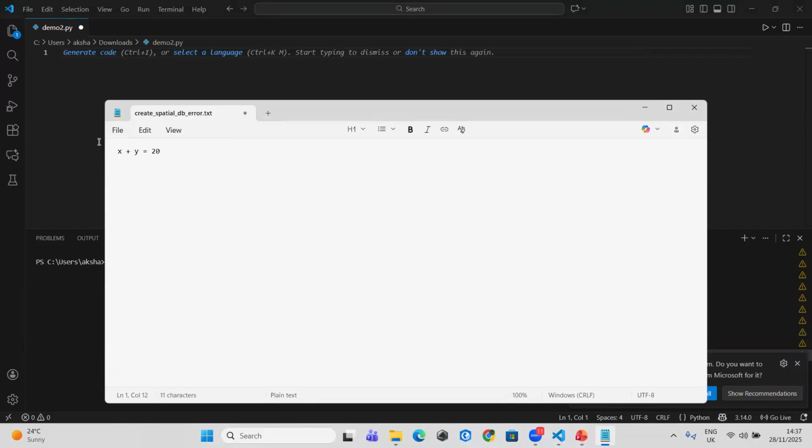Now just give me a random value for x and y so that the total is equal to 20. X is equal to 15 or y is equal to 5. But you can see there can be numerous values: 17 and 3, and 9 and 11.